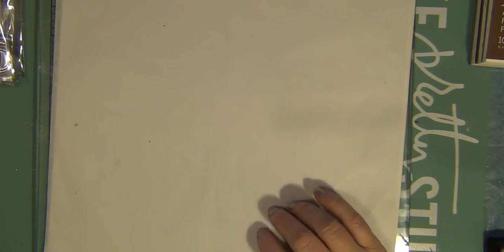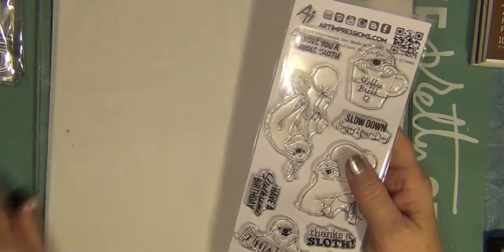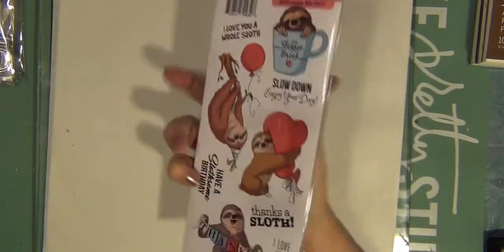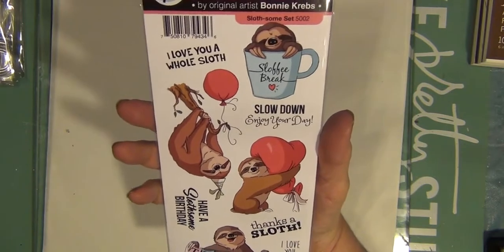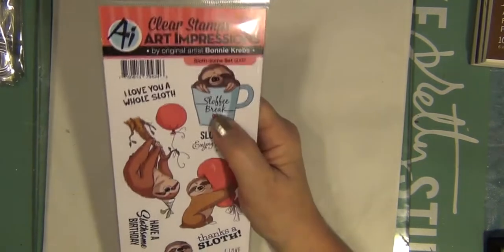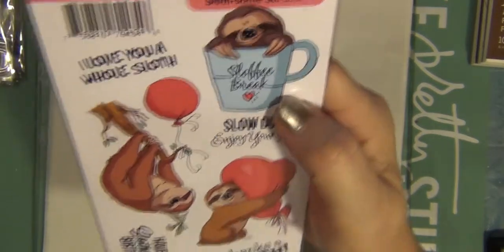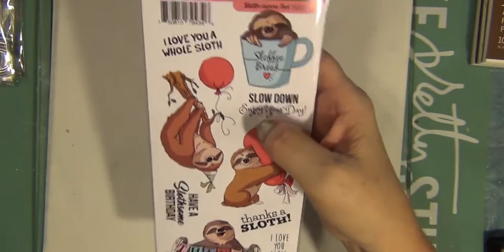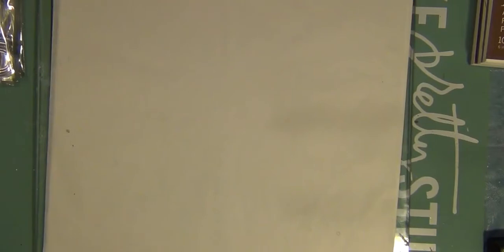And right now I'm set up for card making, and I've got a couple videos that are coming out about that. I've got one that is card making, but I'm going to be comparing some things. I got Art Impressions, more sloth stamps for my calculus class, and they're always coming in with coffee. So I thought, maybe I can have some fun with them on these. I wouldn't color them. They have too much fun coloring the stamps themselves.